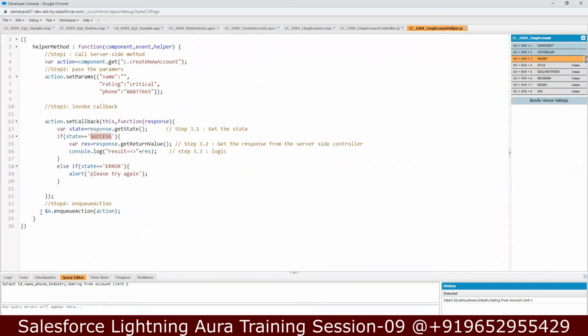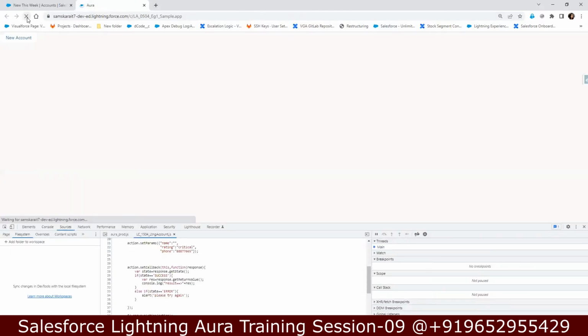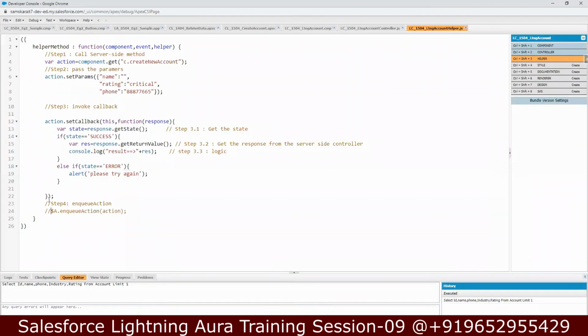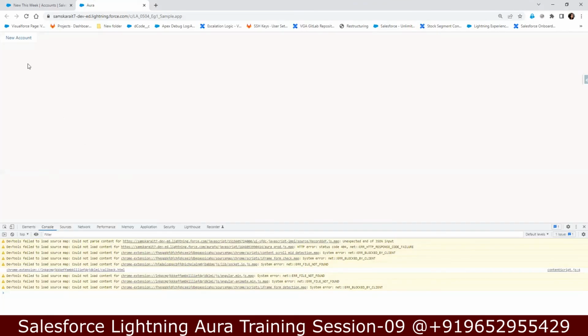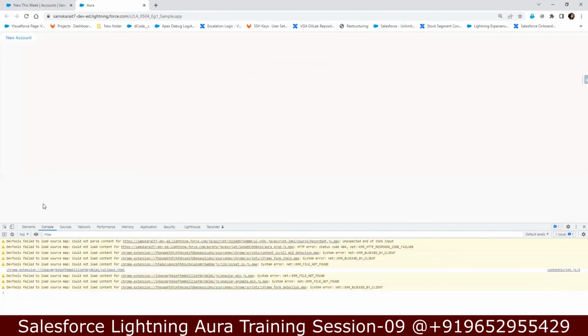And also, if I comment this EnqueueAction, nothing works. As soon as I click on this, if the enqueue action is not there, it does not call the controller.